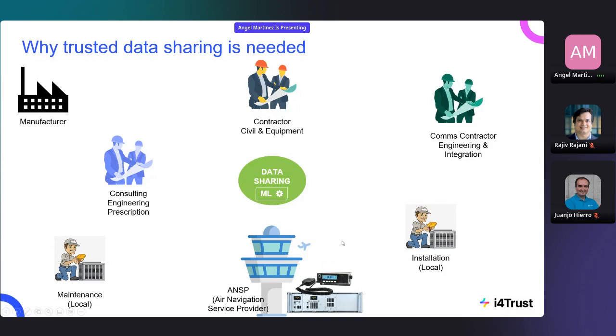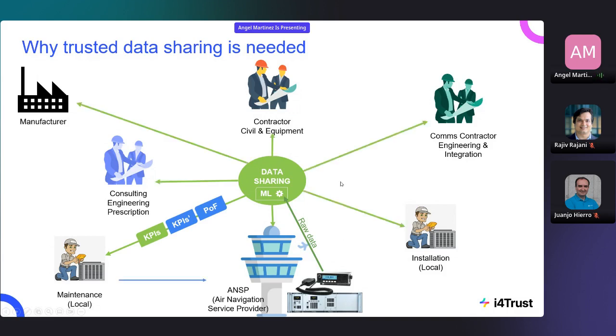So what we are proposing is to create a digital twin of radio to start with, and we will be able to create raw data and produce KPIs. So the ANSP and the other actors will know the real performance of the system. In that way, manufacturers can improve the systems, and navigation service providers can improve the overall set of systems to create an optimized one, and consulting, engineering and installators can optimize their way of working, ultimately creating better services for the passengers and for the European economy.